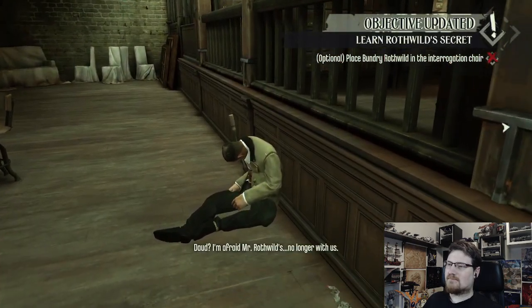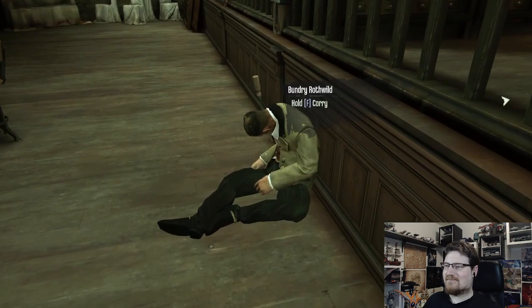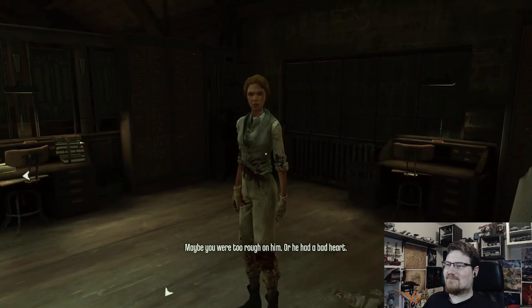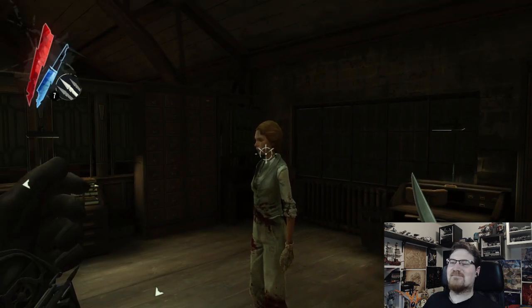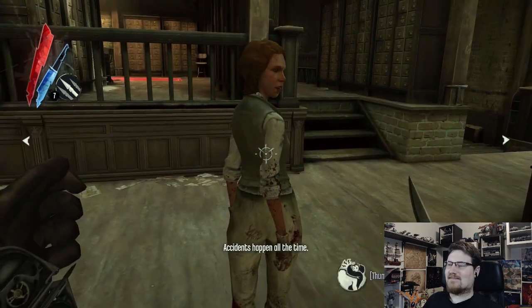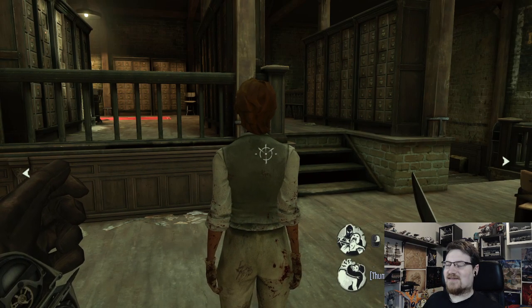I'm afraid Mr. Rothwild's no longer with us. Bitch. Well. Maybe you were too rough on him. Or he had a bad heart. I'm very tempted. Well, so much for the interrogation. I could just choke her out and leave her in the factory to die.